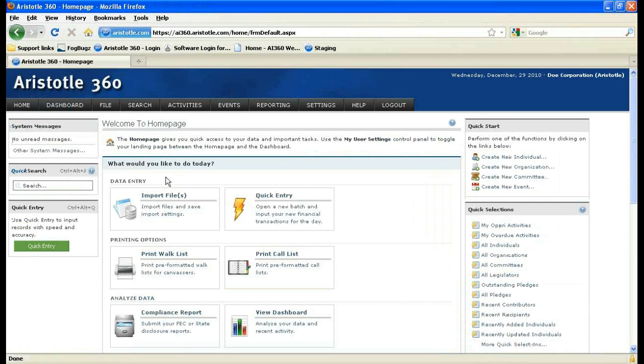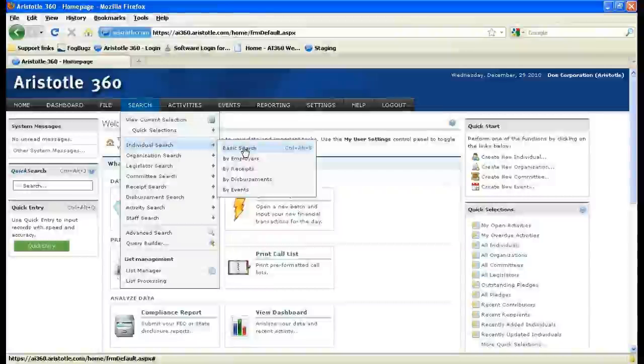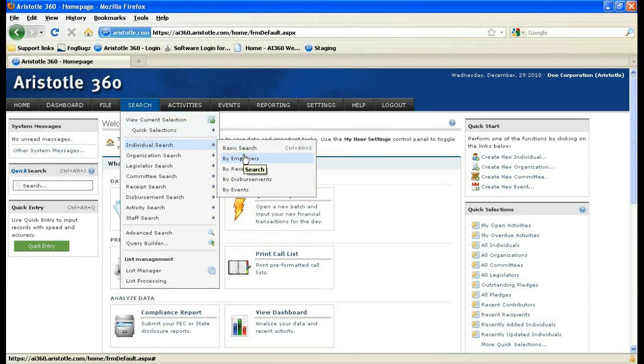Another search option available are the various basic searches viewable from the search menu. In this case, we could jump to a basic search for individuals. You can also search for individuals by various other fields, and these fields are applicable to different searches as well. One thing to note is that the kinds of results you're given are based on the search you do.